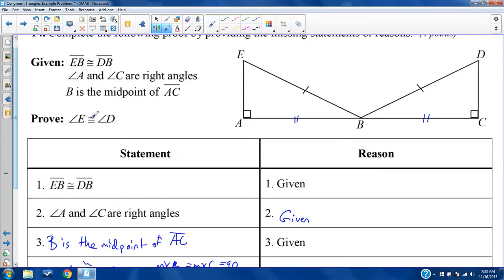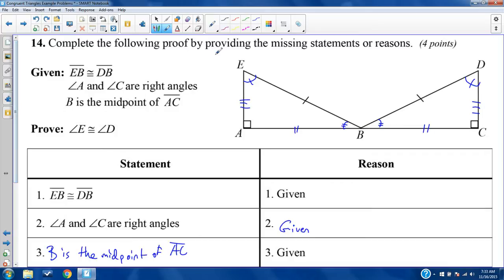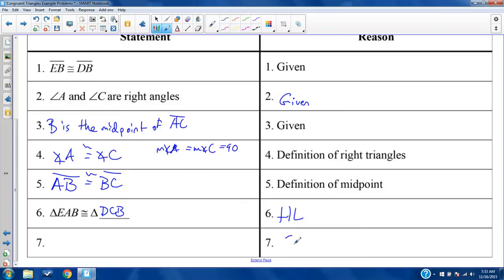Now they want us to prove that angle E is congruent to angle D, these ones up here. How do I know? Because the entire triangle is congruent, I could actually mark the rest of this up. I could say, yep, this, and that, and that. Why can we mark all these congruent? Well, now you know what parts correspond to each other, and because the triangles are congruent, their corresponding parts are congruent. This is something that we like to call CPCTC: corresponding parts of congruent triangles are congruent. Therefore, angle E is congruent to angle D.